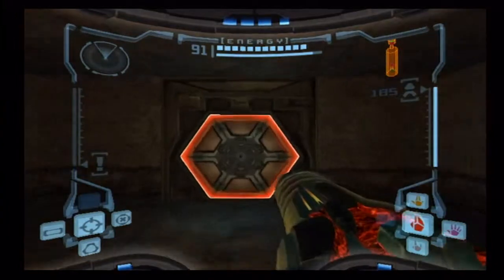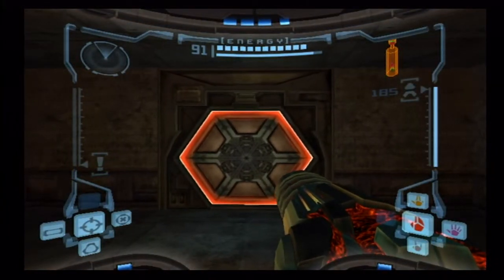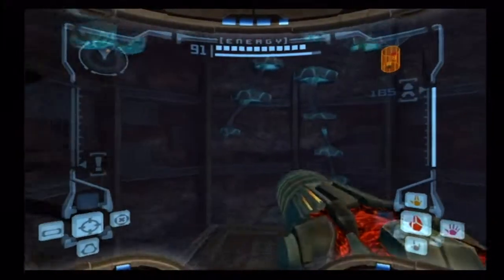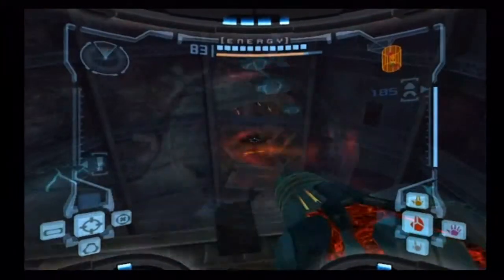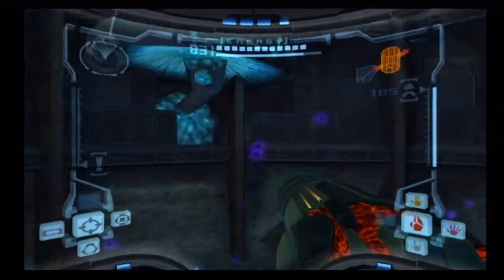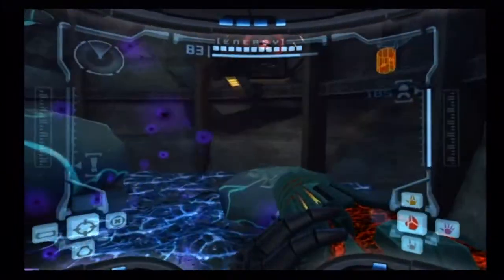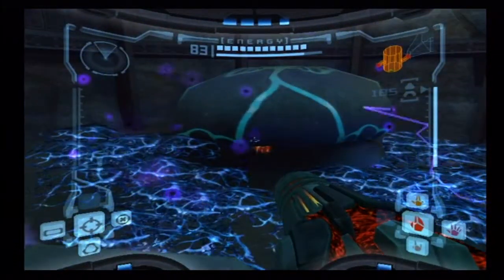But as you guys can see, there's a door that's blocked here. You couldn't go on any farther without the plasma beam. So you did need both the plasma beam and the X-ray visor in order to explore the Phazon Mines fully. So you needed all that. Now if we come down here and jump on this platform right here, you guys notice there's a lot of Phazon right here. Underneath that mushroom there is a missile expansion.